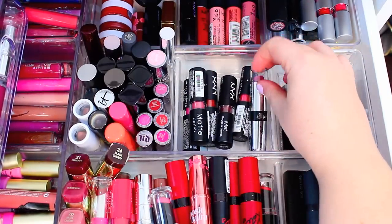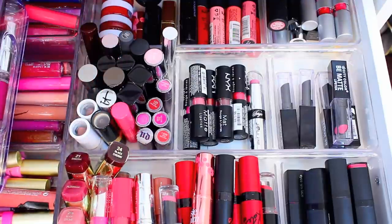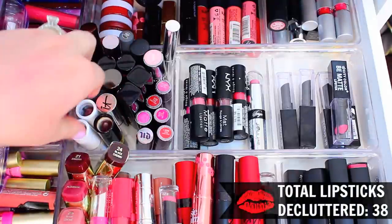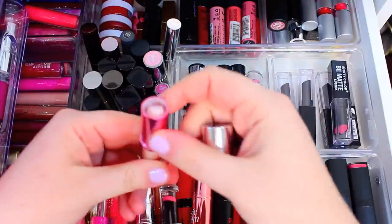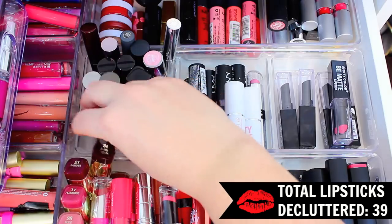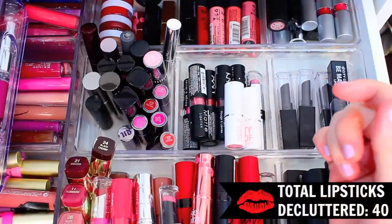This is a Wet n' Wild Fergie lipstick, which I really like, so I'll hang on to that. Moving through this section quickly — there are a lot of lipsticks jammed in here. I'm going to pass along this Pixi Lip Balm because I don't wear it, and this NYX Butter Lip Balm because I don't wear that one either. These two are two of my favorite lipsticks — the Model Co Party Proof Matte Lipsticks — so I'm going to keep those. Here is the It Cosmetics Vitality Lip Flush I was talking about, which kind of adjusts based on your lip color, but I don't really wear that one so I'm going to give it to somebody else. This is a Revlon lipstick in the shade Black Cherry, but Milani's Black Cherry is basically the same color and I like the Milani one a little bit better, so I'll pass the Revlon one along.